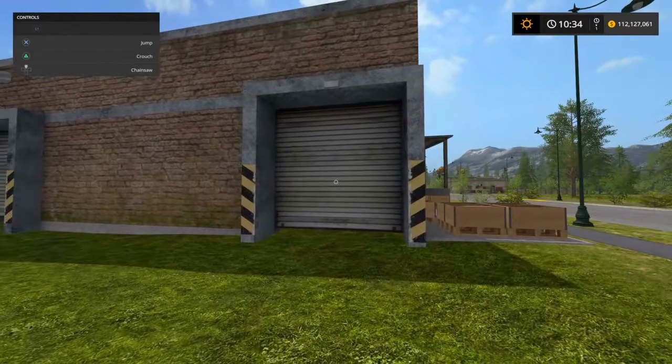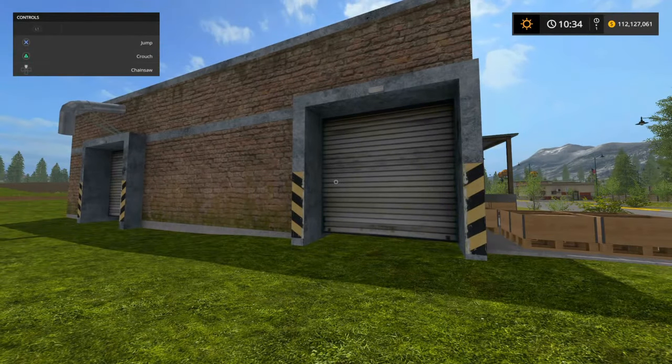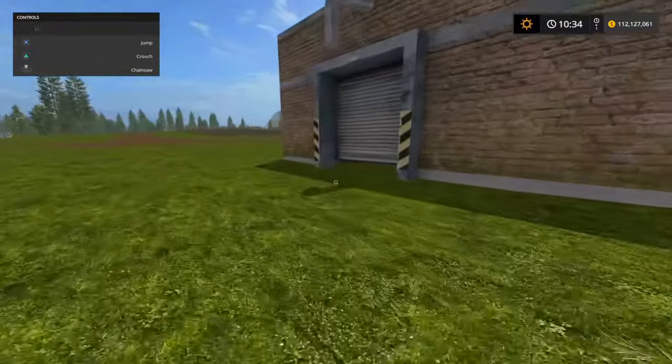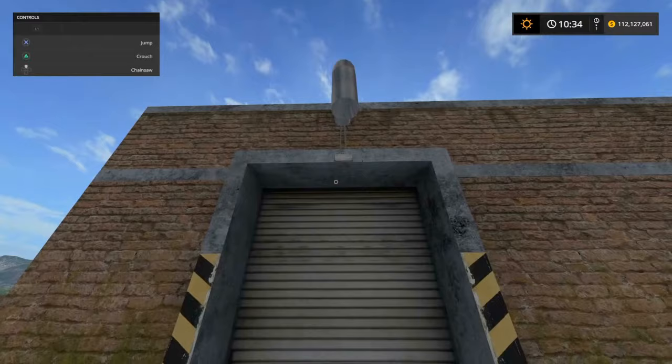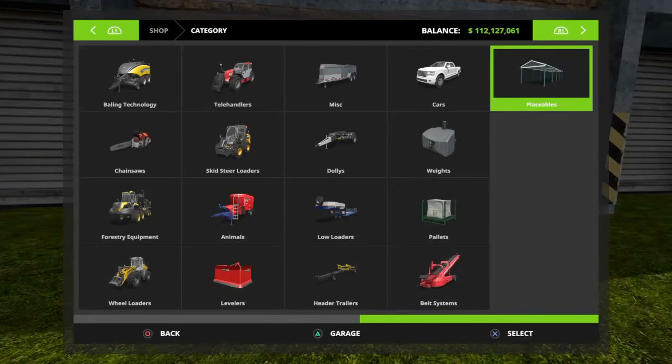And this is the other thing. This is the unloading point. It automatically collects it. You dump them here, and it just disappears into the ground. Then when you're ready to come get them, you back the trailer up underneath there, and it just loads you full of potatoes and or sugar beets.